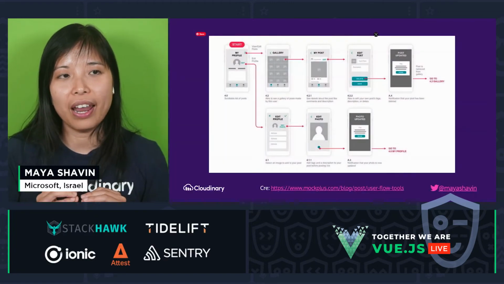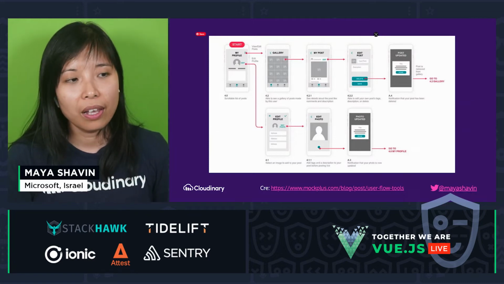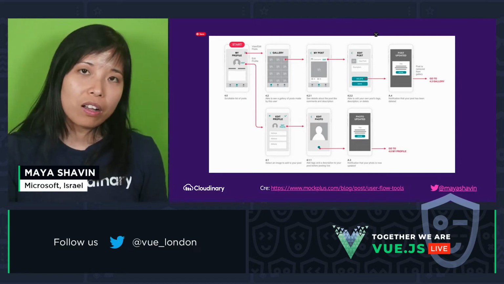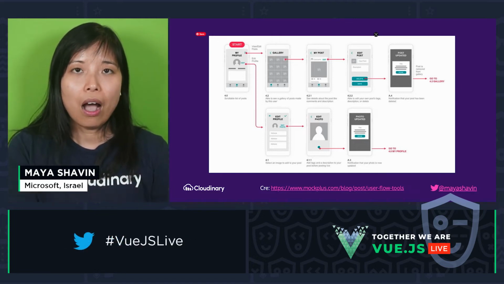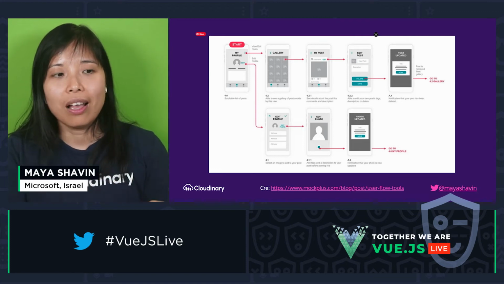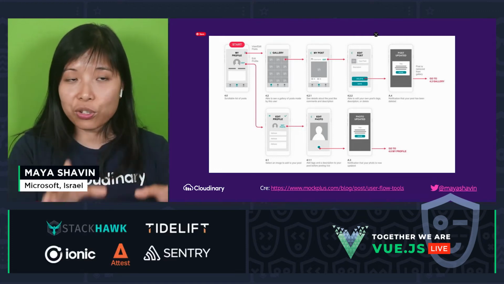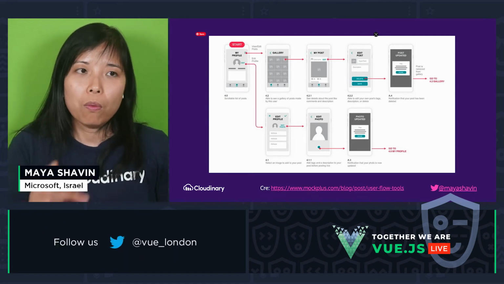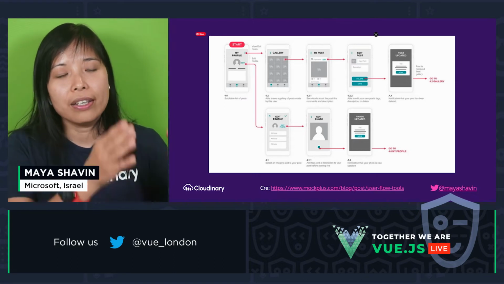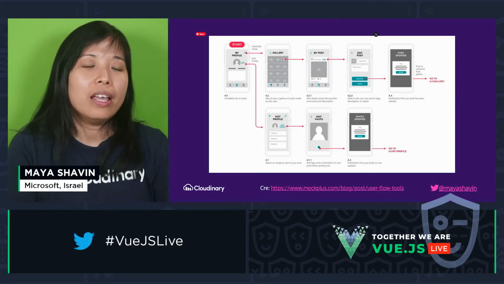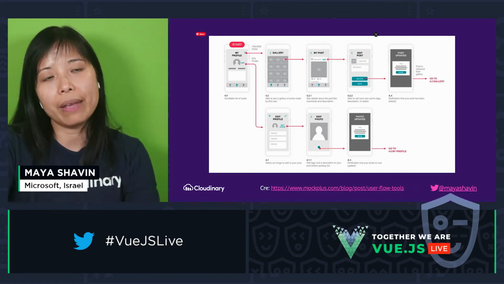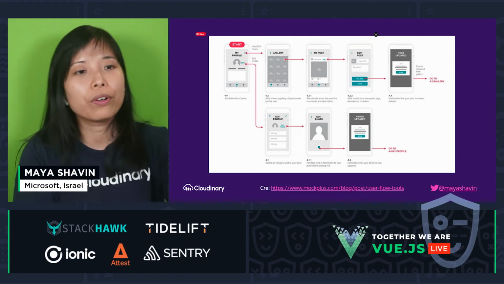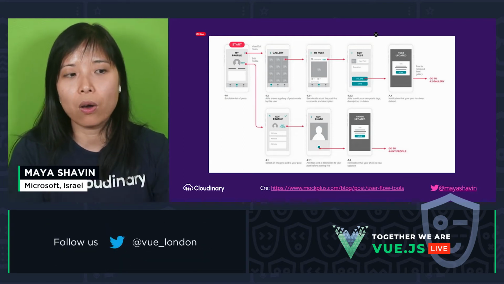This is the user flow, or you can call it a mockup. When we talk about UI design or development, we always talk about a wireframe like this, a mockup like this, a transition graph, a transition map from where the designer will write from which page to which page. If you click on my profile, you go to gallery. If you click on a single item in the gallery, you go to my post. If you click on edit profile, you go to a page called edit profile, and so on.